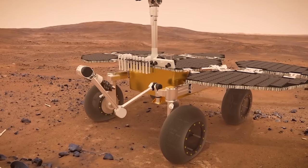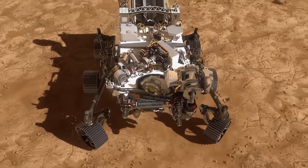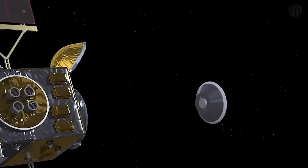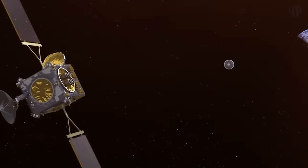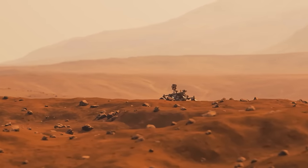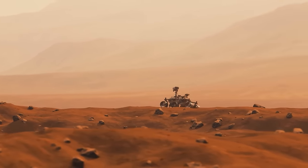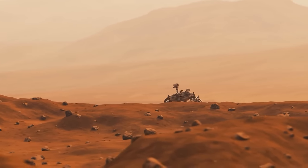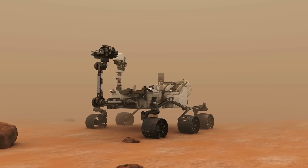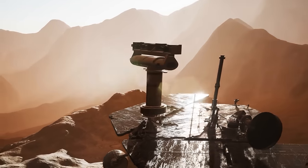Recent rock samples extracted from the crater's bottom by the Perseverance rover provide strong evidence of past contact with liquid water. While these samples are yet to be transported to Earth for deeper analysis, it's clear that they hold valuable information. Perseverance continues to deliver significant data, and the mission, designed for 14 years of operation, is still ongoing, promising many more discoveries as it covers more Martian terrain. Our journey across Martian landscapes is far from complete.